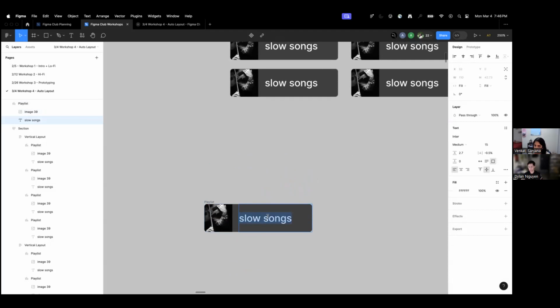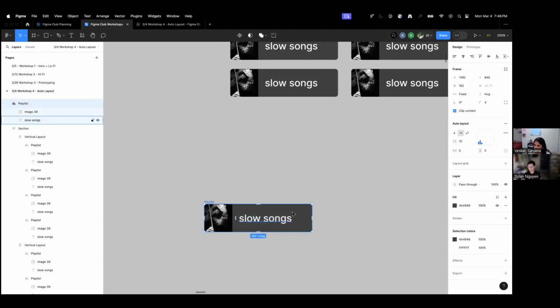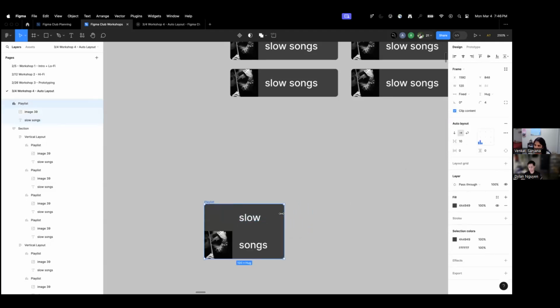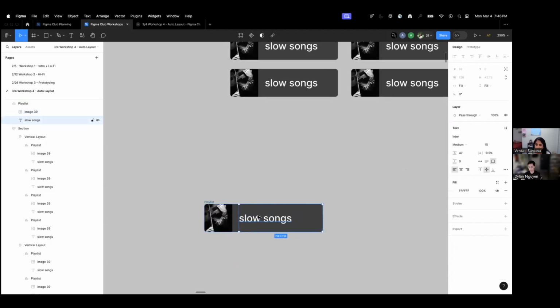So I'm going to double click on the text, and if you see under the text medium, that's the line height. I'm just going to drag it and make it like 42 and show you again. So you click on the playlist frame and it should just wrap. So you see what it's doing there. The image is not wrapping because we haven't set it yet, but the content is wrapping. So what this means is when you set the content inside the container to be fill, it'll wrap.